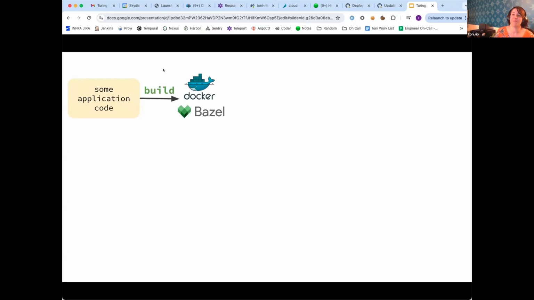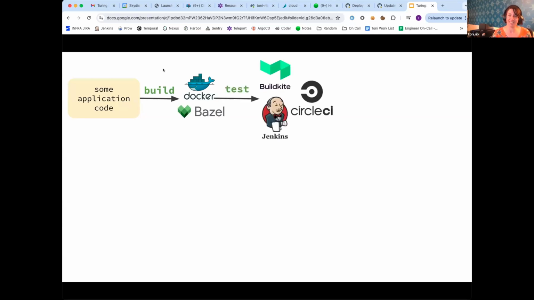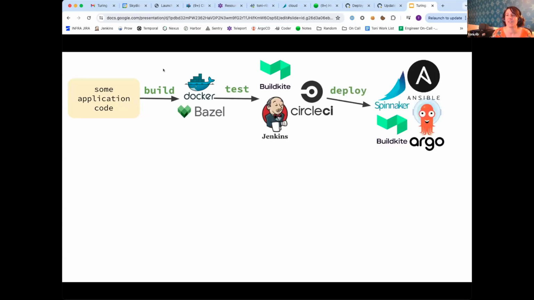Well, that code has to be built or packaged in some way so that it can eventually run in production with all of its dependencies. And because you wrote some excellent tests, hopefully, it needs to have all of those run and maybe some other important checks somewhere before it's allowed to be deployed. So speaking of deploys, there is a whole bunch of stuff out there right now that allows you to get your application where it's actually going to be run, right?